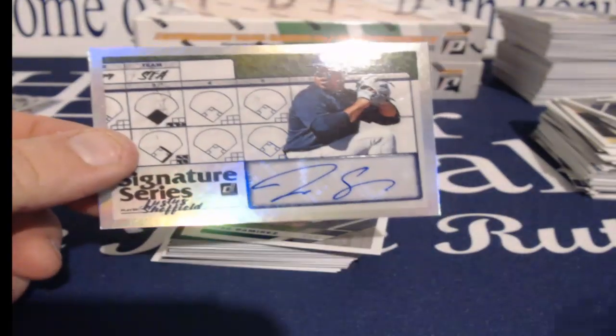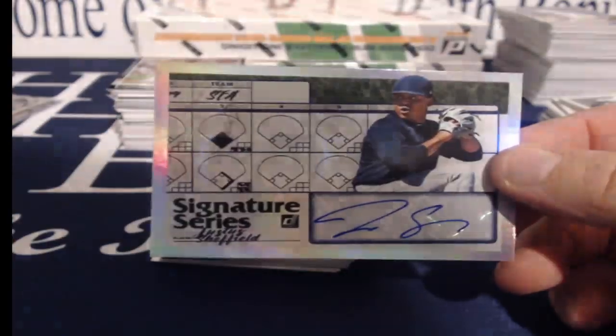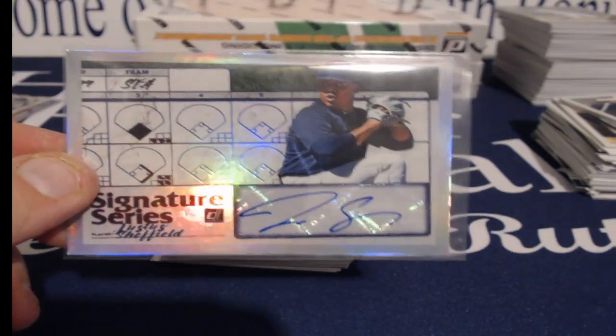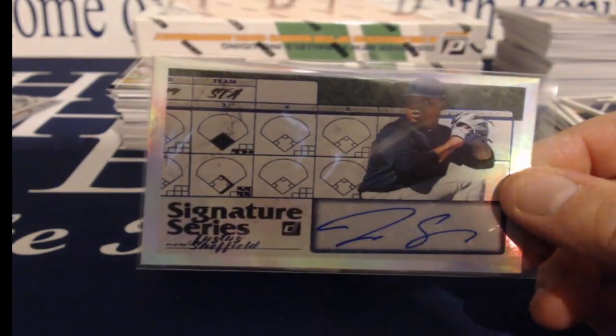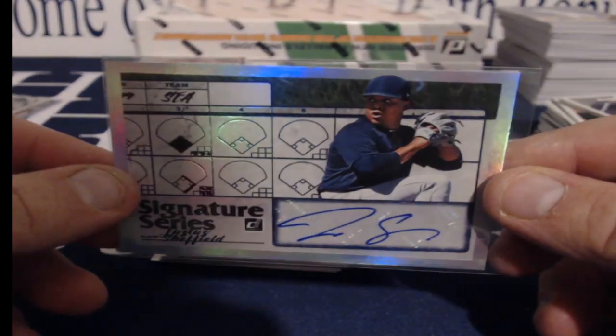Justice Sheffield for Seattle. And who was on the Mariners? Pat N., congrats! Couple nice cards for Pat. Pat picked his numbers off the birth of his son, Chase. Just had him on, was it 227? So I think he picked spots 2 and 27. And it paid off. Nice Justice Sheffield.